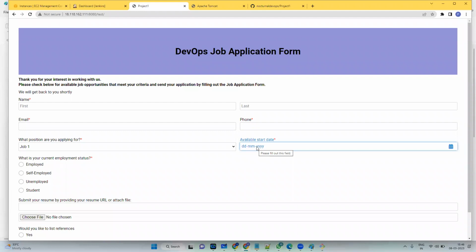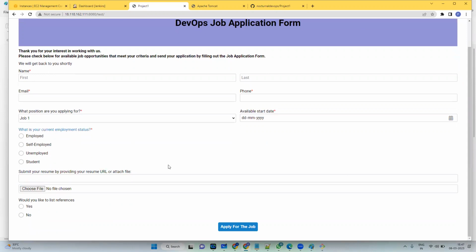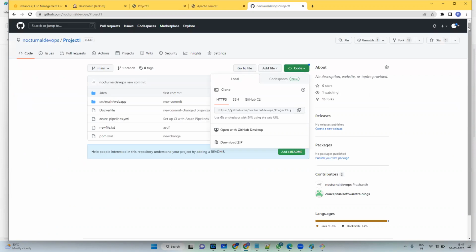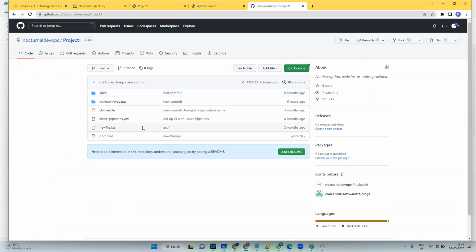Yeah, let's say I don't like this color. Likewise, I want to add some background color to this form here. Then what to do? We update as a manual team. We update the developers. We propose some changes. Developers make the changes, work on their source code and push their code to GitHub.